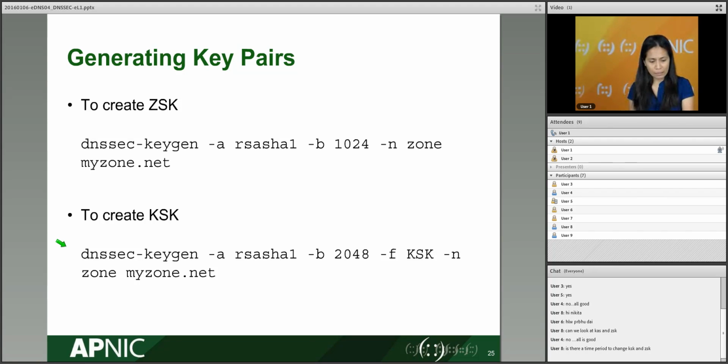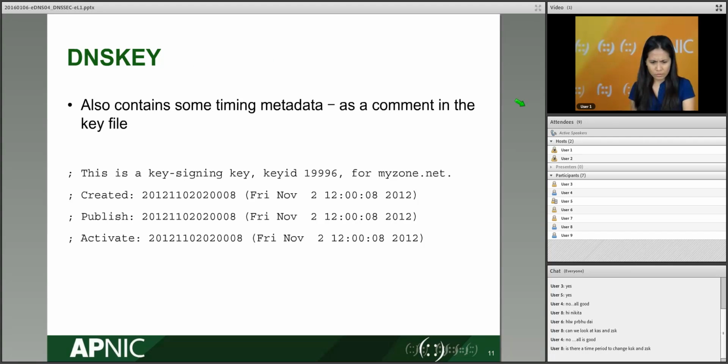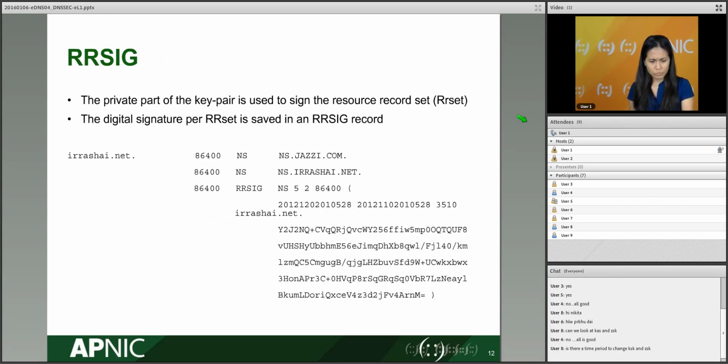I've showed you one example with some parameters. I think, let me just find where that is. I think it's this one. That's your RRSIG, right? That's your signature. Notice that there is a time there. So within 1 month, it actually expires. That's just by default. You can change these defaults depending on your requirement. But by default, it is every month.